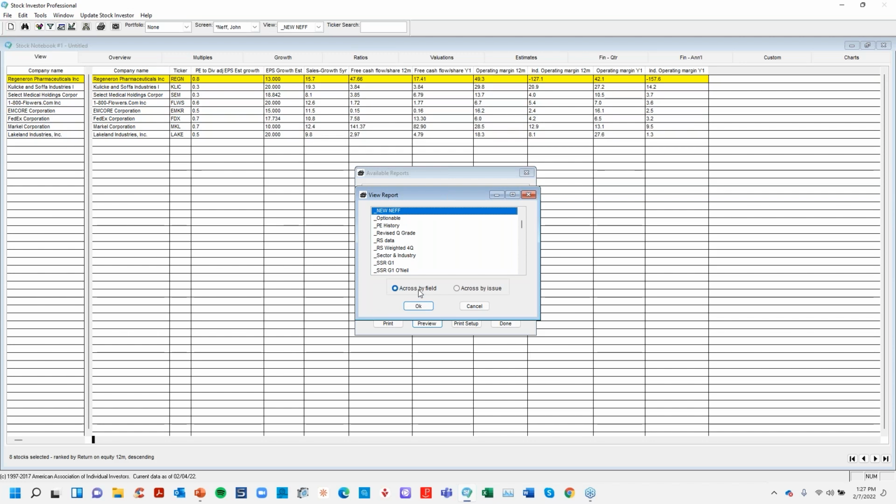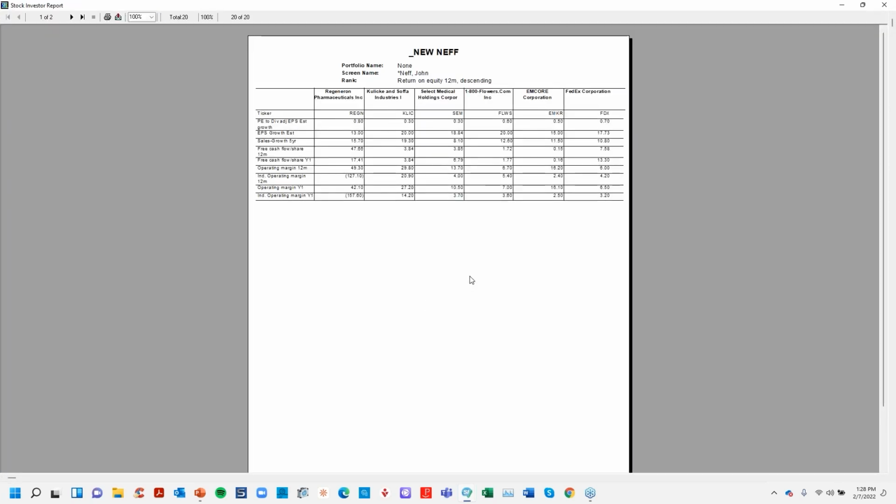And you can either view your report with the columns, as you move left to right, being either the data fields or the issues. I like to view my data from top to bottom, so I do across by issue, and we can click OK. So now we have my printout with the 8 companies that pass my Neff screen with the data points that are in my new Neff.